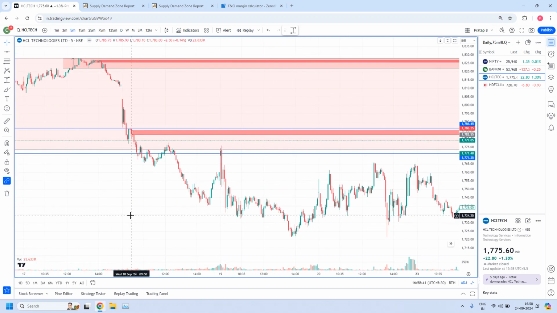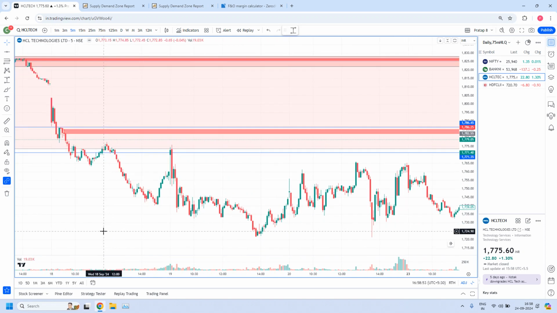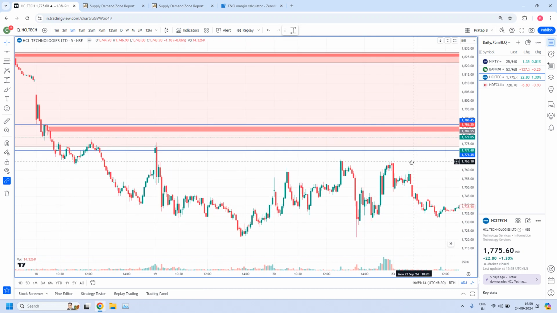In lesson 21 I explained aggressive trades. Please look into the aggressive trade. I don't remember exactly, maybe 21.5 or 6 or 7, one of these lessons I have explained aggressive trades. Some 5 or 6 scenarios I have explained in aggressive trades. One of the scenarios is this: a lower time frame high liquidity zone can be used without fine tuning. This is not a fine tuned zone, but still you are taking this trade as an aggressive trade. High liquidity zones can be used as an aggressive trade.